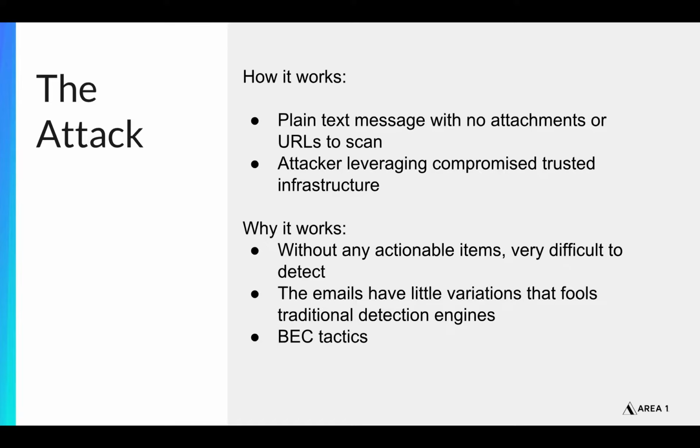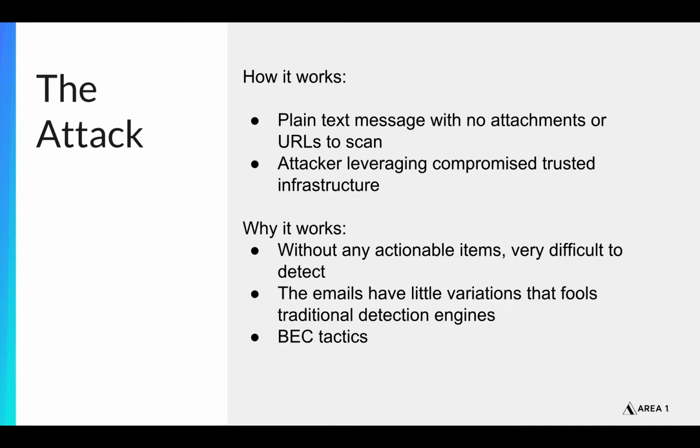As we spoke about earlier, these messages don't contain a lot of information for a traditional security gateway to be able to detect. Those plain text messages are very hard to identify. There's no attachments, there's no URLs to scan. And like I said, on some of these samples, the attacker is leveraging trusted infrastructure that they've compromised, effectively sending out of the Gmails or the Hotmails of the world, or even compromising a partner of yours to send these emails out, in an attempt to beat SPF, DKIM, and DMARC, all these email authentication mechanisms.